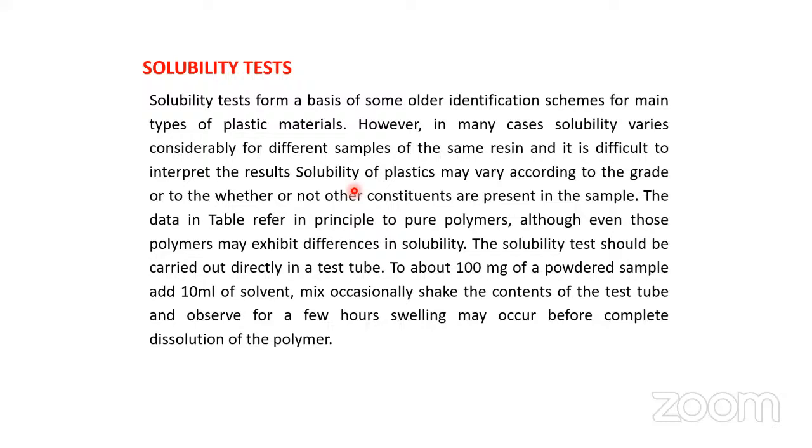Okay, so every polymer has its own solubility in different solvents. Solubility tests form the basis of some older identification techniques, mainly for the type of plastic. However, in many cases, solubility varies considerably for different samples of the same resin, so it is difficult to interpret the results. Solubility of plastics may vary according to the grade or whether or not other constituents are present in the sample.